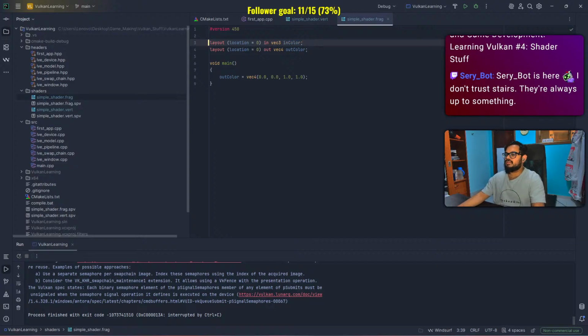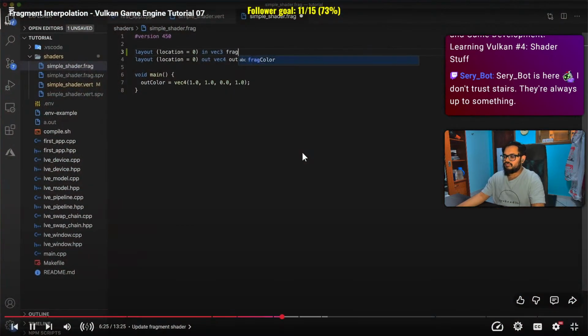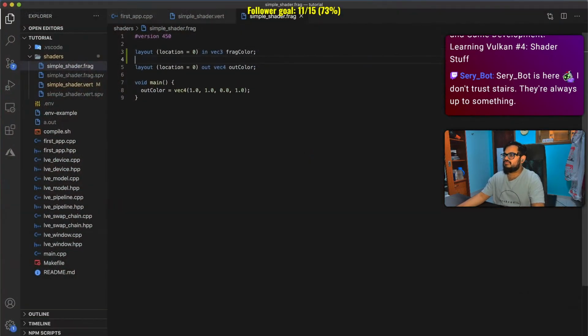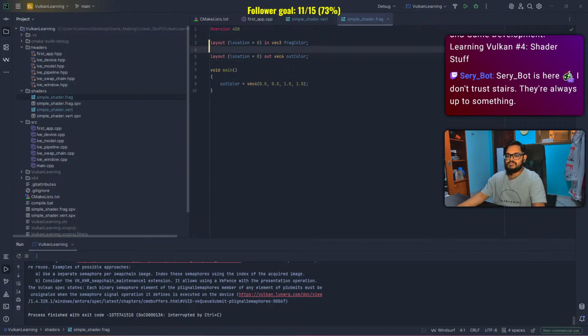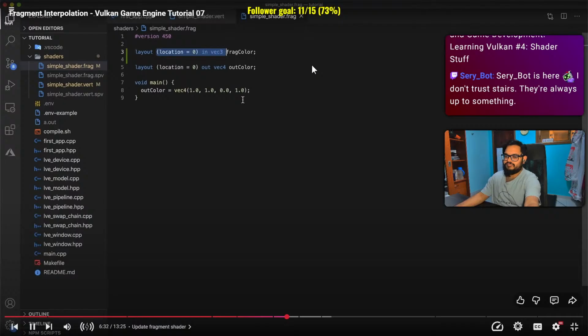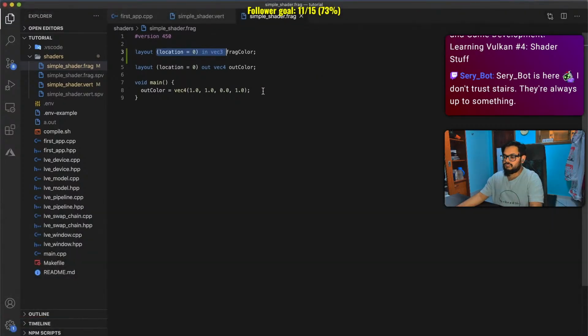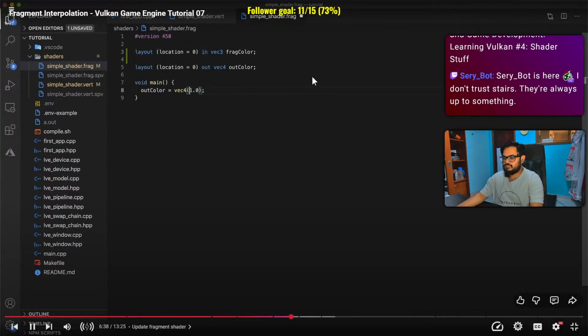I'm assuming that's what you name it. All that matters is that the data types match. The variable's name can differ between the shader files. Then just replace the hard-coded RGB values with our frag color variable.